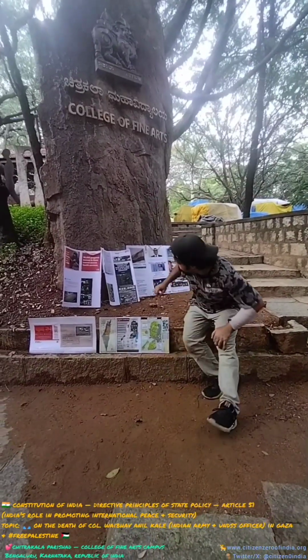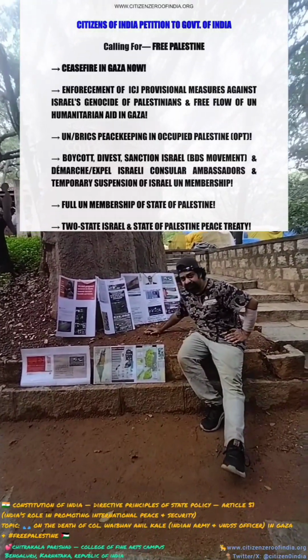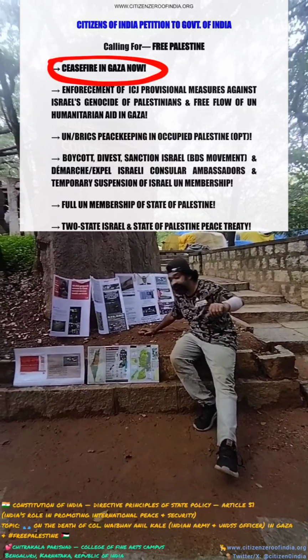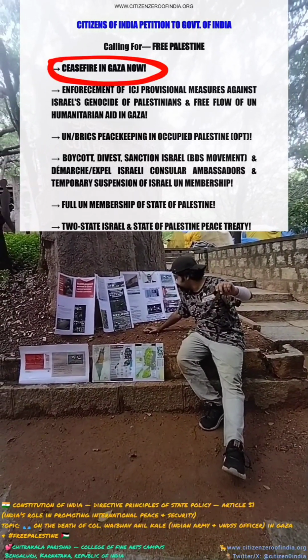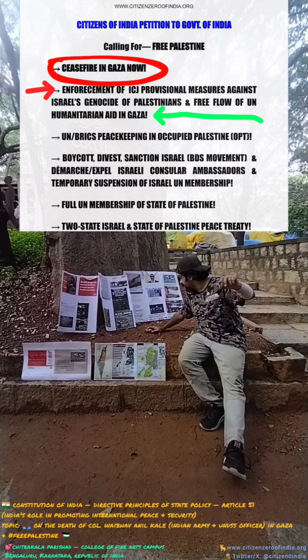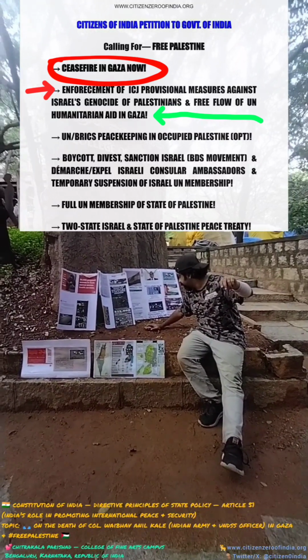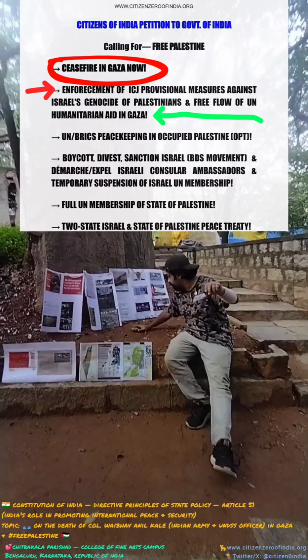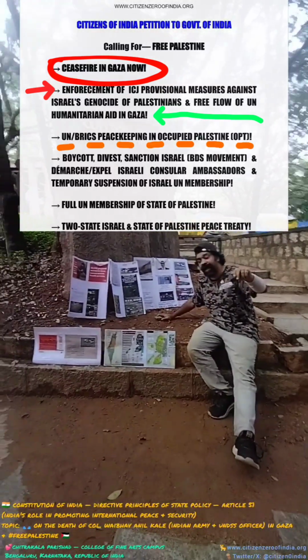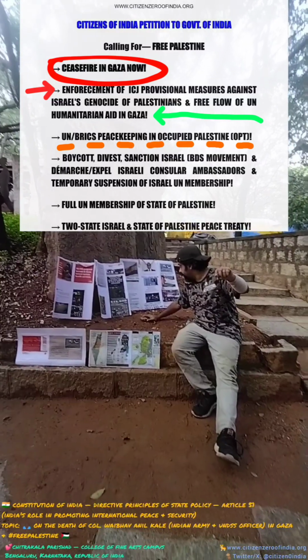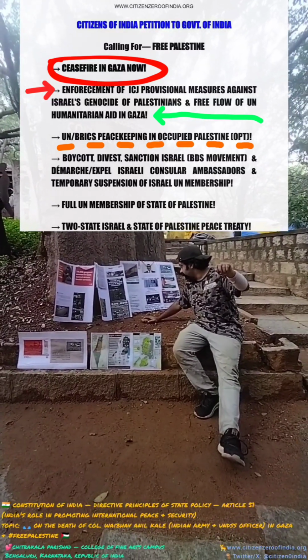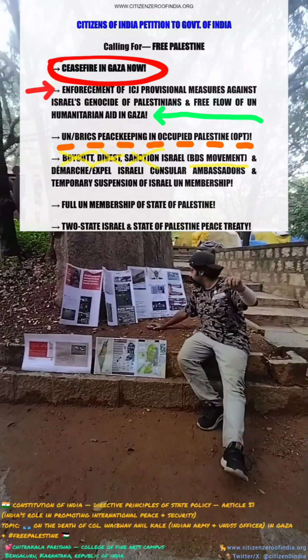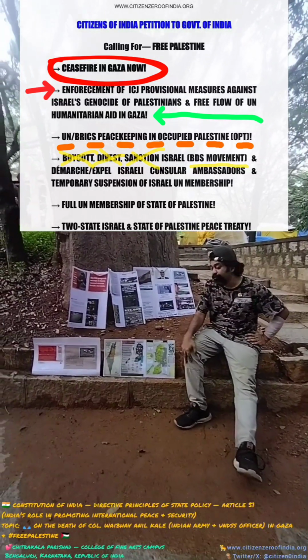As far as India's petition is concerned, our citizens' petition is concerned, we're calling for a ceasefire in Gaza. We're calling for enforcement of provisional measures against Israel's genocide of Palestinians and free flow of UN humanitarian aid in Gaza. We're calling for UN and BRICS peacekeeping in occupied Palestine. We're calling for the boycott, divest, sanction movement against Israel.